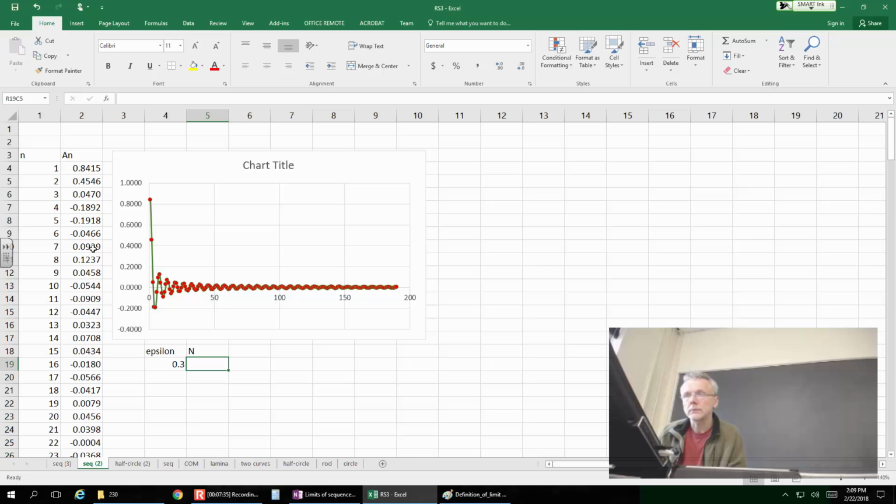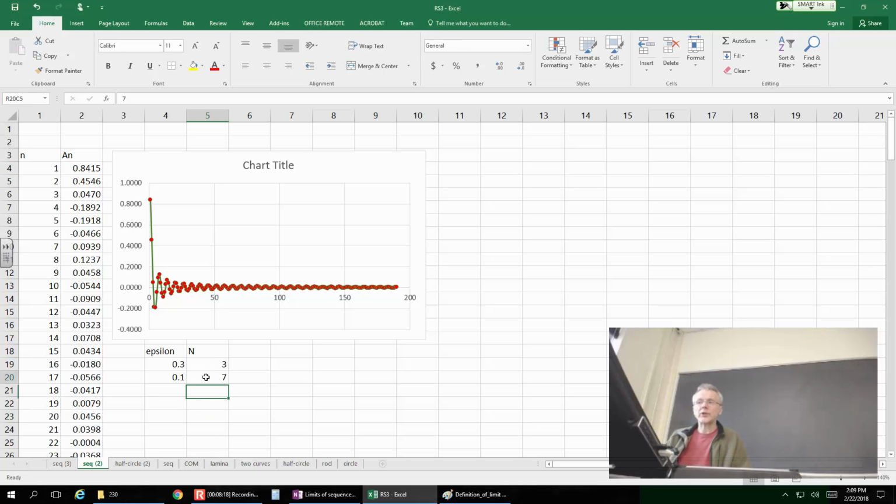So what's the value of n? Look at it. It becomes small very quickly. Here's the value. 3. That's right, 3. So starting with 4, everything is less than 0.3. So n is equal to 3. If I go with 0.1, this is where it starts, right? From that point on, everything is between negative 0.1 and 0.1, at least by examination. So the value of n is then 7. Everything from 7 on.